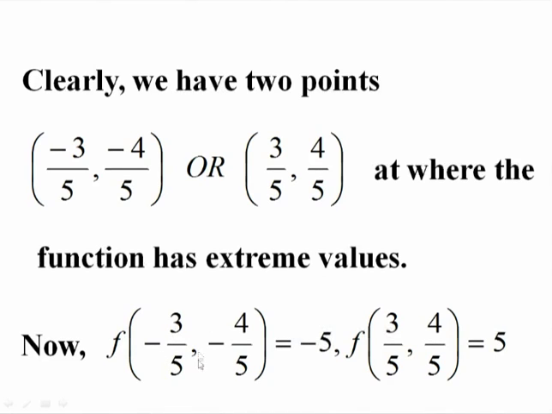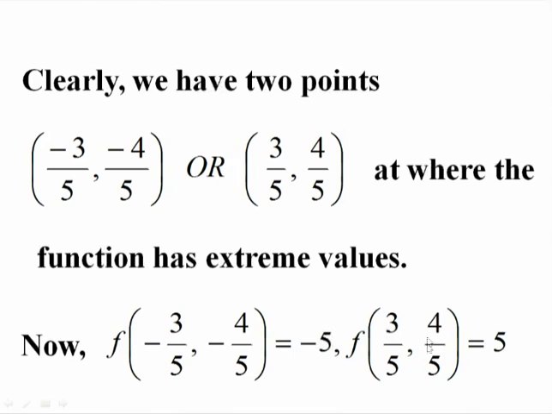If we find f of 0, 0 nearest to this point, we can find a point near to this point. Say 0, 0 is near to this point, so f of 0, 0 has the value 0, which is more than this, so this is the smallest value in the neighborhood of this point. So f of minus 3 by 5 comma minus 4 by 5 is equal to minus 5, the minimum value, and if we find f of 3 by 5 and 4 by 5, then it is 5.